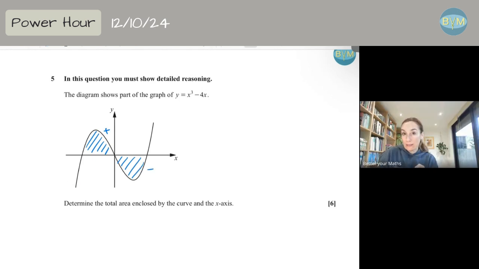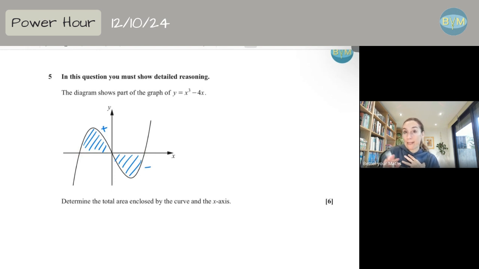When I integrate between two values, if my curve is above the x-axis, my answer is going to be positive. When I integrate and my graph is below, it's going to be negative, which means if I integrate between this point and this point straight away, my area could be 0 if they are equal to each other. And if they are not equal, maybe it will be smaller than it should be. So every time you're integrating to find areas, if they don't give you a sketch, it's worth it to do a sketch to see if you have something under the x-axis. If that's the case, we are going to integrate between this point and this point, between this point and this point, and then add them both but positive.